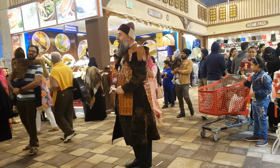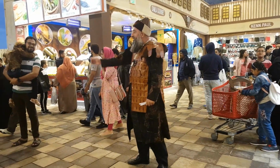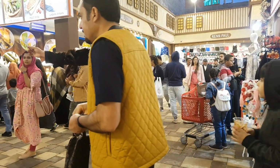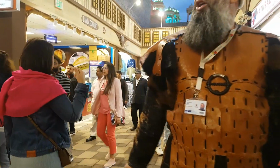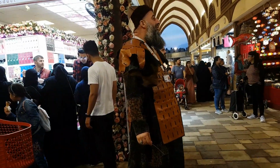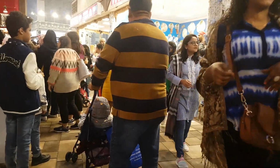This is the guy who's selling the perfumes from Turkey. It looks like a warrior dress. It looks really amazing. And he looks really kind. The way he smiles, the way he dresses, it looks really amazing. I love it. I actually love it. Okay, so I just record it again because I really like to capture the camera. And this is the guy who did it.